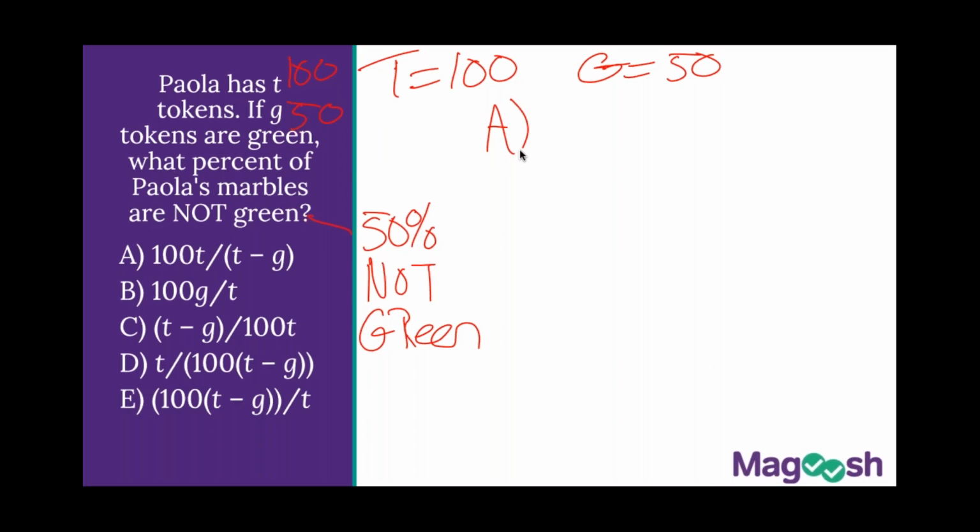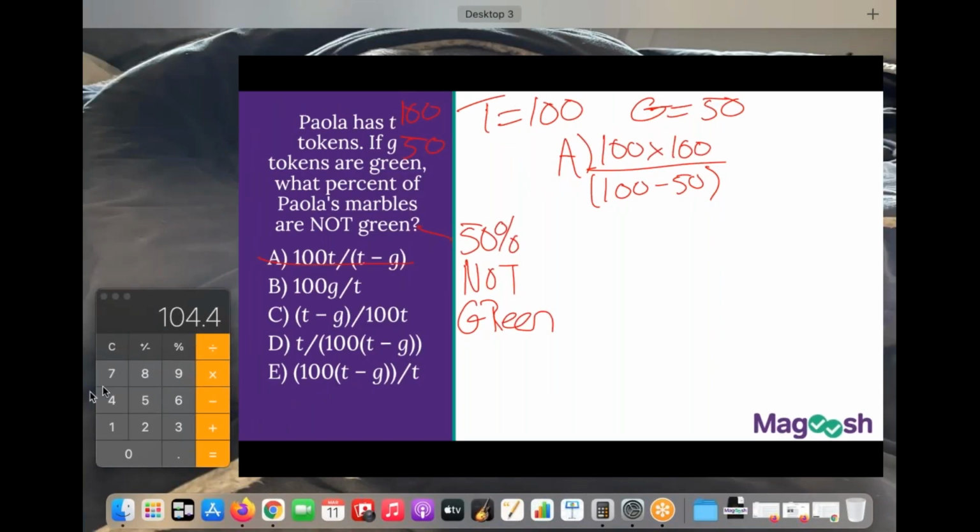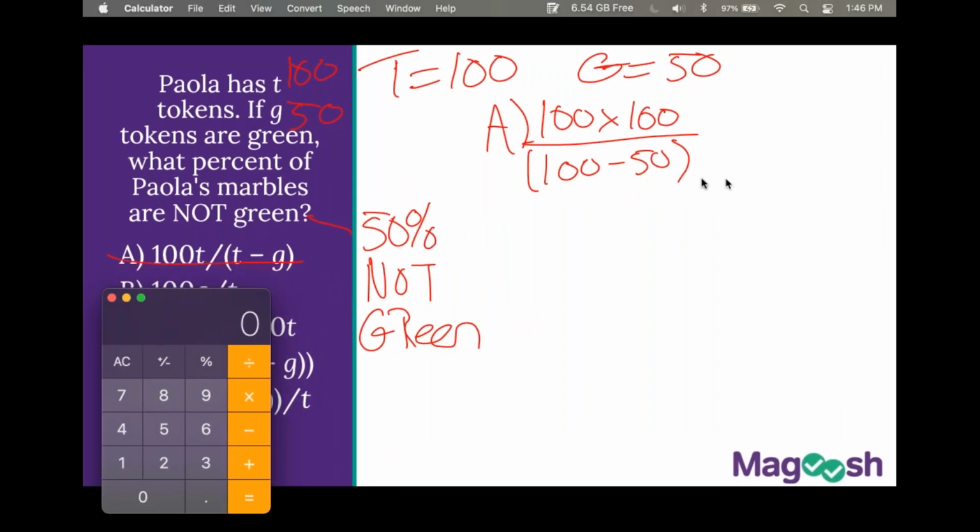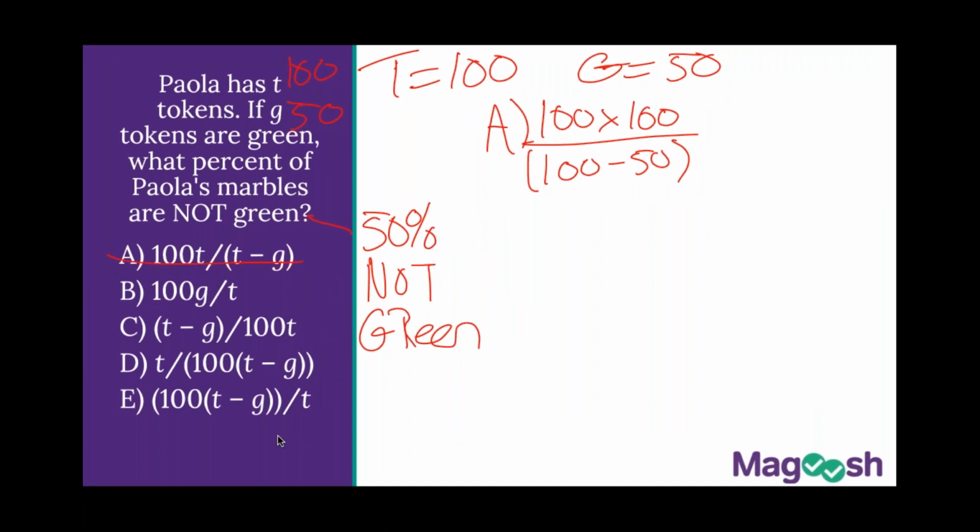And if we test answer choice A, right, we get 100 times 100 over 100 minus 50. We probably don't need to continue at this point. We should recognize that this 10,000 in the numerator divided by 50 is not going to be anywhere close to 50. We don't have to be good at math. We don't need to be able to solve this. We should be able to look and say, this is going to be a number that is much too large. And so we should be able to eliminate it. If we aren't able to do that though, remember you always have your trusty little calculator here, so you can just do your calculation there as well.